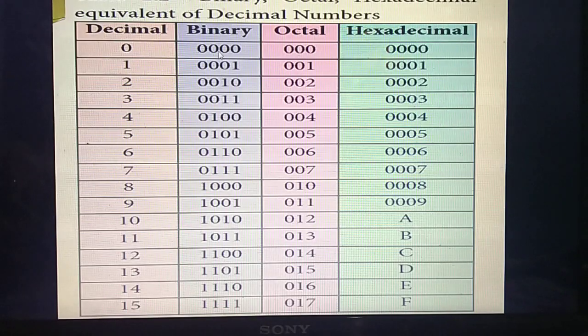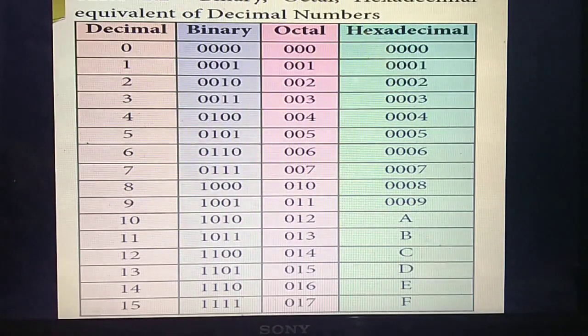Next, same thing. 4 times you write 0. See, 1, 2, 3, 4. 4 times 0, 0, 0, 0. Next 4 times 1. Again 4 times 0. Again 4 times 1. Understand? Next time, 8 times you should write: 8 times 0, 8 times 1.